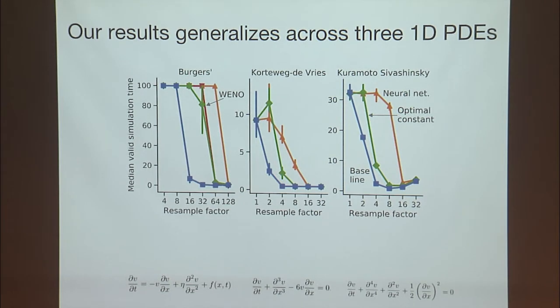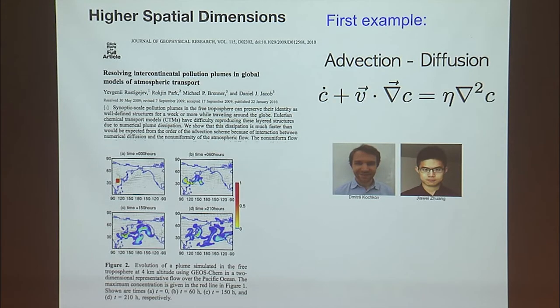Because that's where I told you all the computer power is going. So we're starting to work on 2D problems, and I just want to show you early work. This is by Dima Koshov, who is an intern at Google, and Zhao Wei, who's a student in atmospheric chemistry here at Harvard, with all of the other people that I mentioned before.